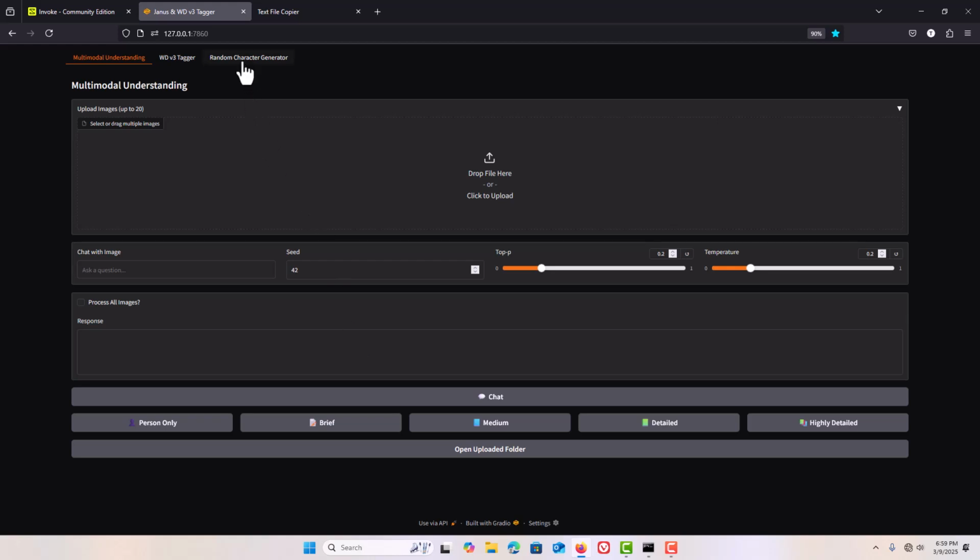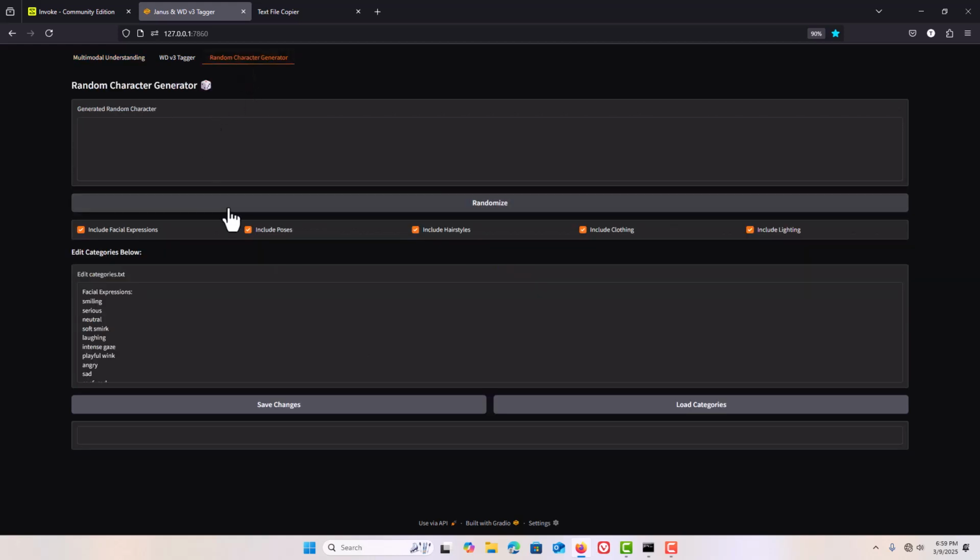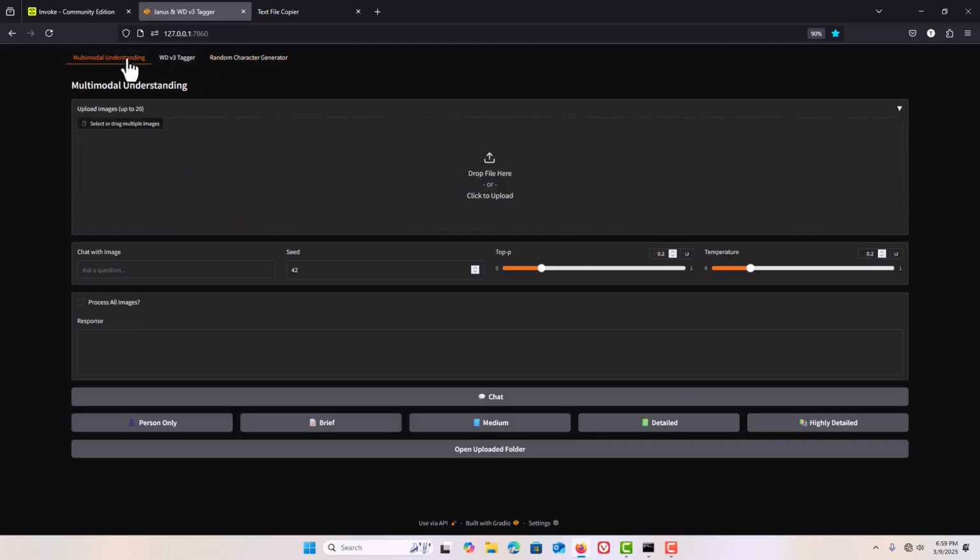And like I said, I really like this one here. And if I haven't said it before, I'll say it one more time. When you press the chat or any of the buttons, it's got to load the model for the first time, and it's going to take a little bit of time. But after that, it won't take that much time at all.